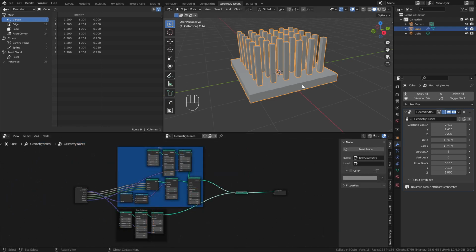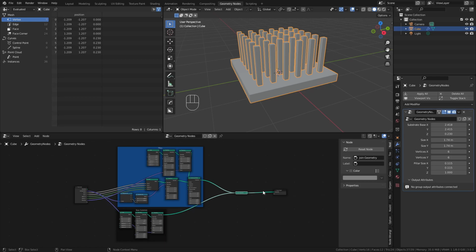Before we add any particles or nanotubes, I want to talk briefly about instances and modifiers. Our base substrate is a mesh object. Our pillars are instances. You can actually see this in the outliner: 36 instances corresponding to the pillars, and geometry data that corresponds to the mesh. The pillars are effectively copies of this cube that we've created here. This is important because they don't really show up in our scene statistics, which you'll notice we have far too many points to have only 16 verts and 12 faces in this scene. Instances are really useful because they're very efficient for Blender's operation, memory use, file size, and render speed.